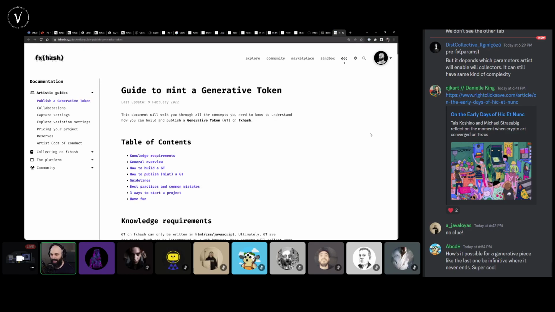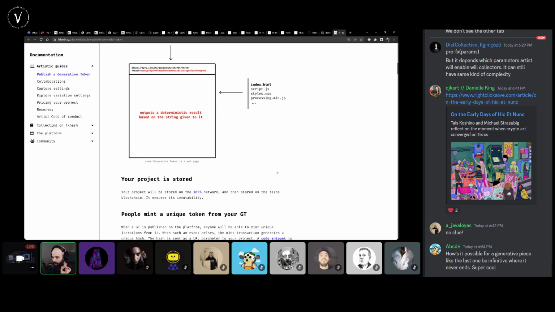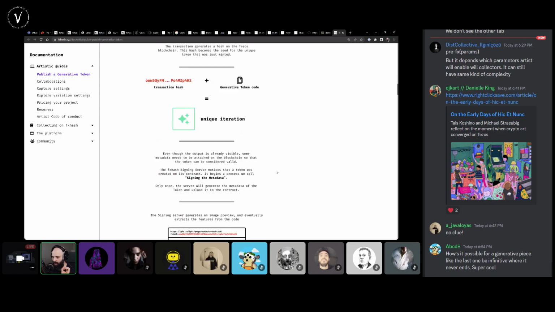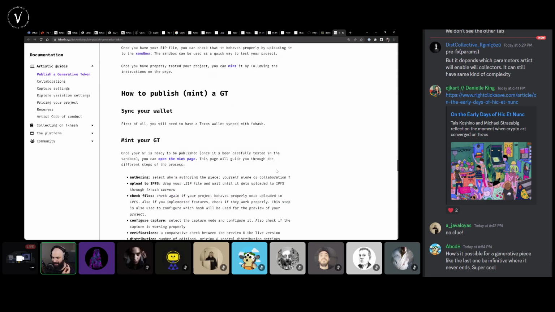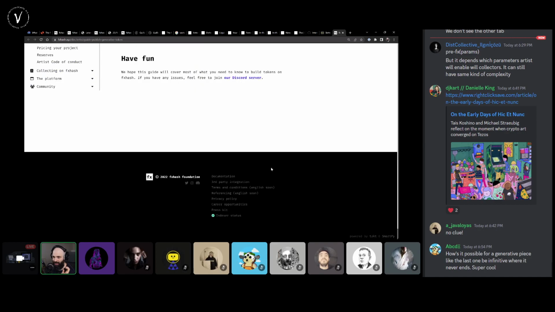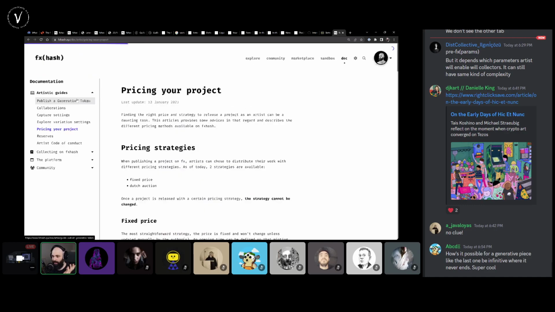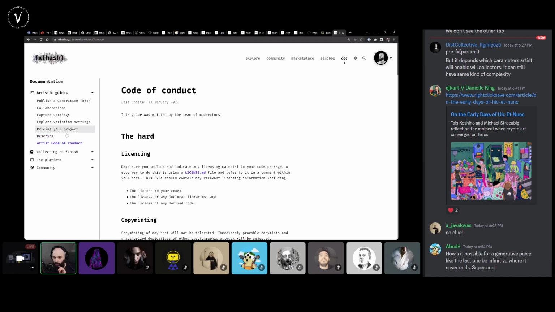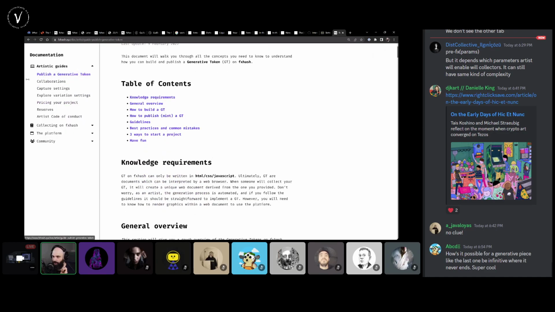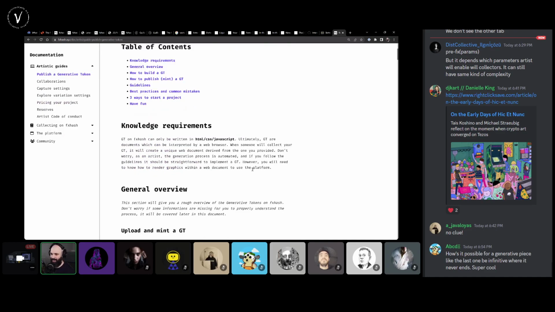To figure out how to build what they call the generative token on fxhash, probably the best way to get started is to get a proper tutorial, and we're gonna get that. There are also some cool videos you can find on YouTube. But if you want to make sure that you're doing it right, I can't recommend enough to read the documentation. The documentation for fxhash is the best. It's really good. It's comprehensive. It tells you about a lot of mistakes that people still make because they didn't read the documentation. This may look like a lot, and there's a lot more, including recommendations on how to price your projects and the code of conduct. But at the very least, read the publish a generative token page, because it really explains everything you need to know.